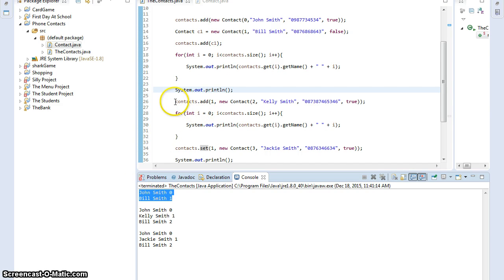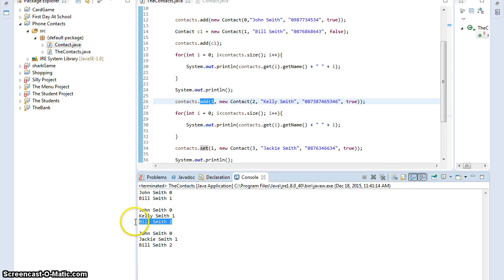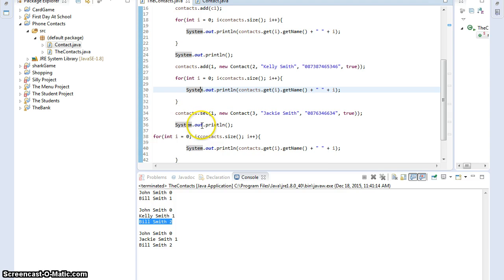We then added another contact object into index 1. We added, and that pushed Bill down into position 2. This time we set in position 1 a new contact object of Jackie Smith, and that also pushed Bill down into position 2. Okay?